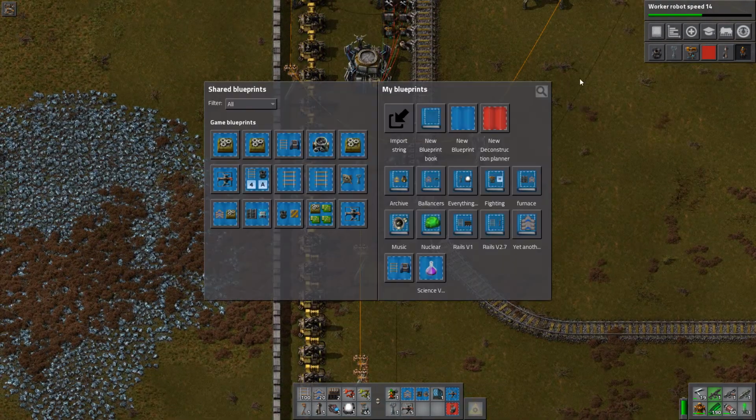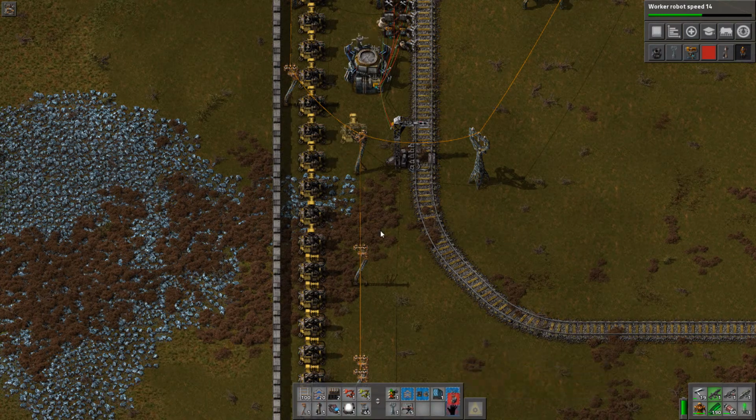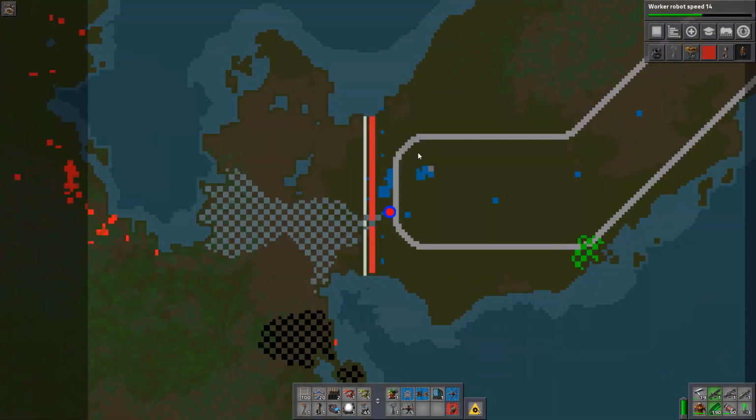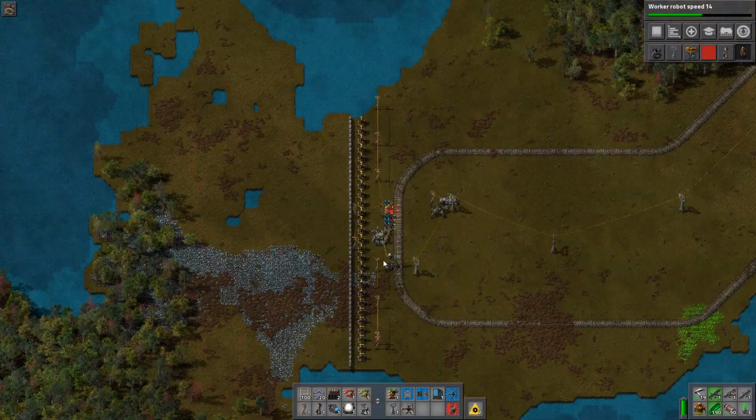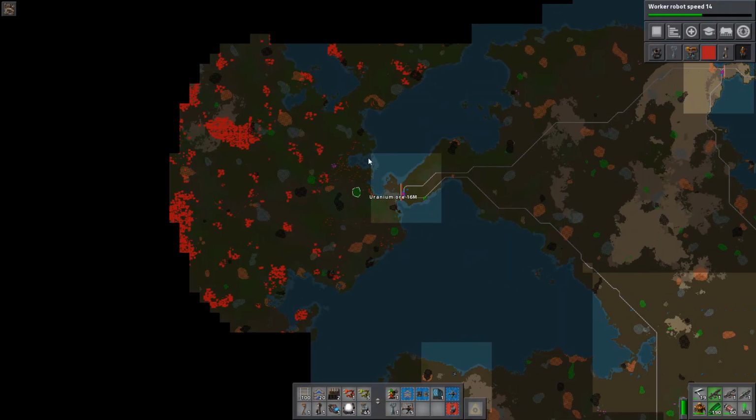Should we try to get the train here? Let's see if the train... Yeah, it did work. We come here and we can see if there are aliens even close by.